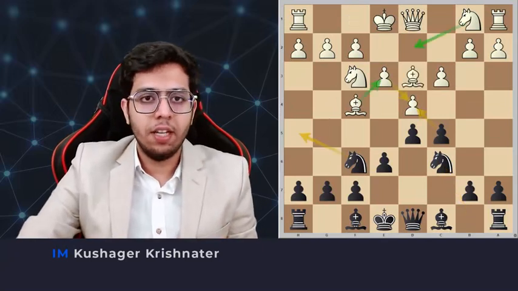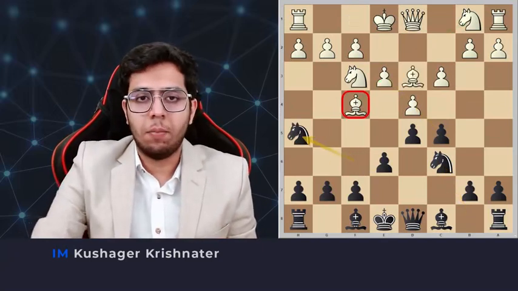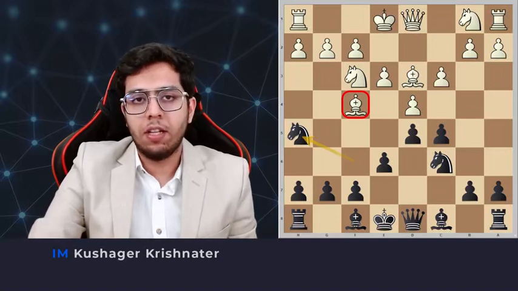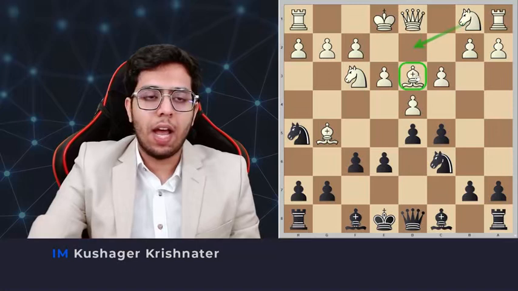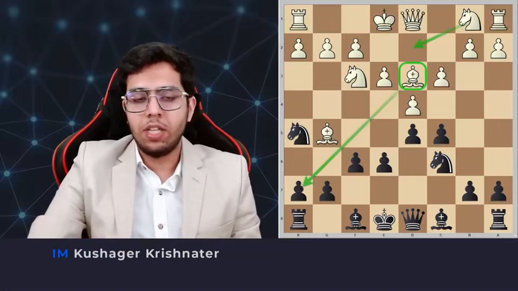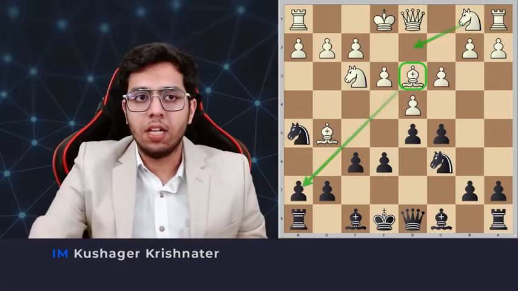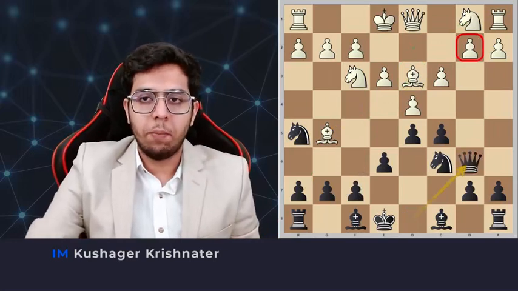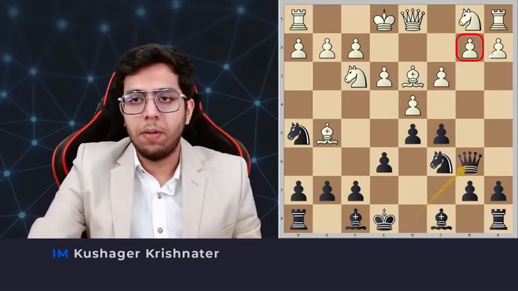After bishop d3, we play knight h5, trying to win the bishop, and white has similar choices to move the bishop away. If white plays bishop g5, we don't play f6 now because white hasn't committed knight d2 and rather played bishop d3. So there are more threats on this diagonal, but we rather just go queen b6, attack the pawn on b2. If white plays queen c2, we revert back to the secondary idea of playing h6 and g5.